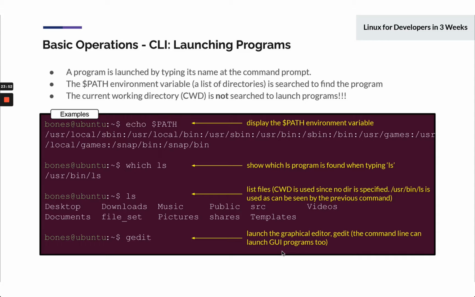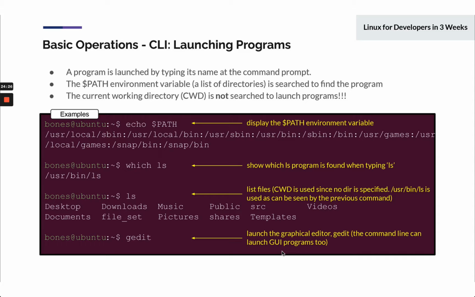And so in here, this will first look in user local bin. If it doesn't find ls there, then it looks in user local bin. This has it twice in there, so there can be some duplication sometimes. If it doesn't find it there, then it looks in user sbin. If it doesn't find it there, user bin, sbin, bin, user games, user local games, and then snap bin, and then it's got snap bin in there twice. Sometimes that can happen if you run your bash configuration script twice without exiting your shell. So sometimes there's duplication, but often not.